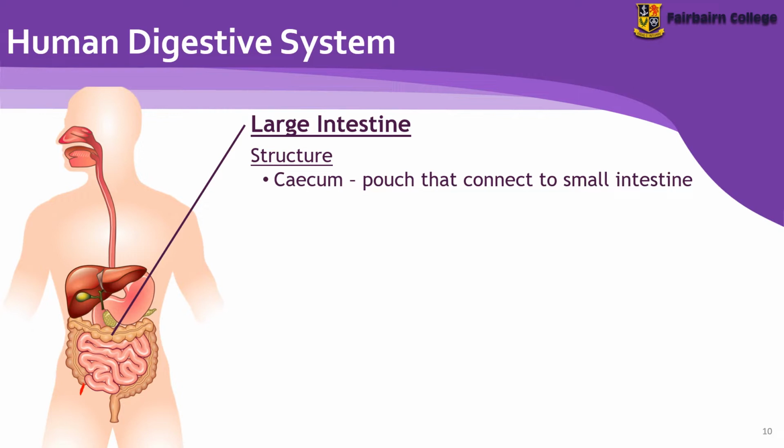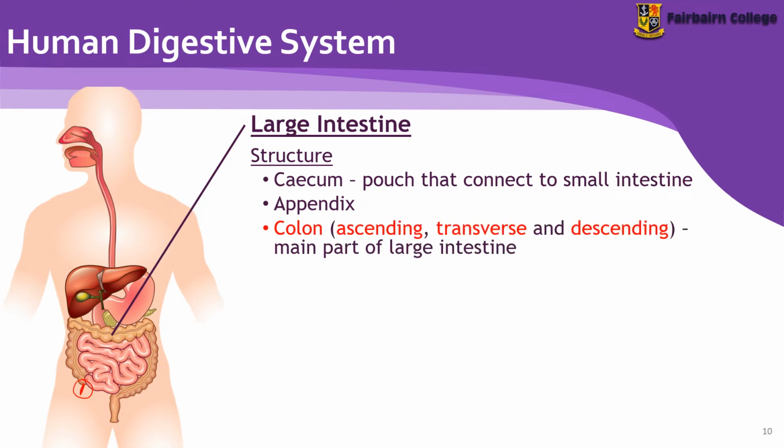Connected to the cecum is an appendage that we call the appendix. You might have heard about the appendix before, as this part of the large intestine oftentimes becomes inflamed and has to be removed as a result. The exact function of the appendix is not well known and is still being debated amongst scientists, so the function of the appendix is not something that you have to know.